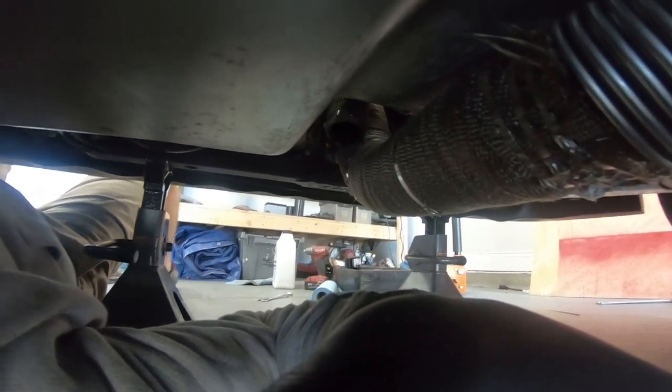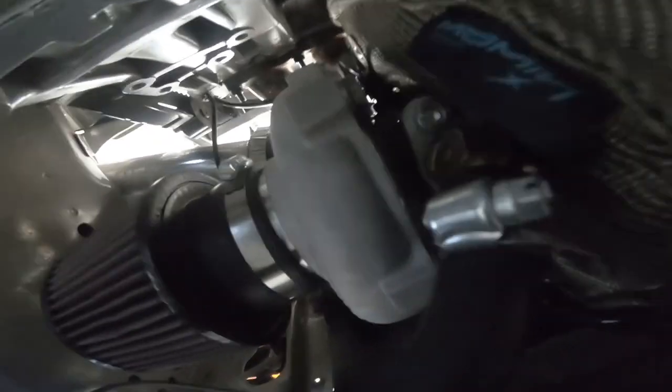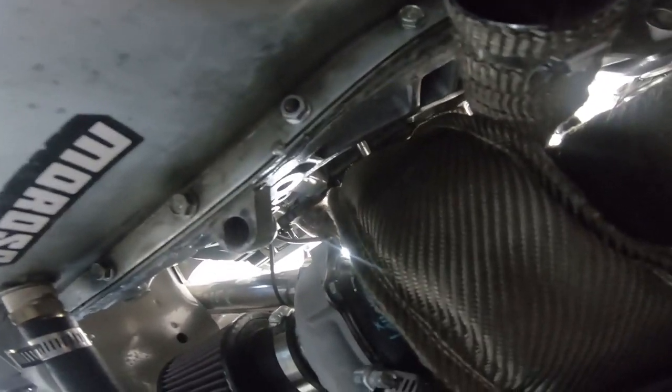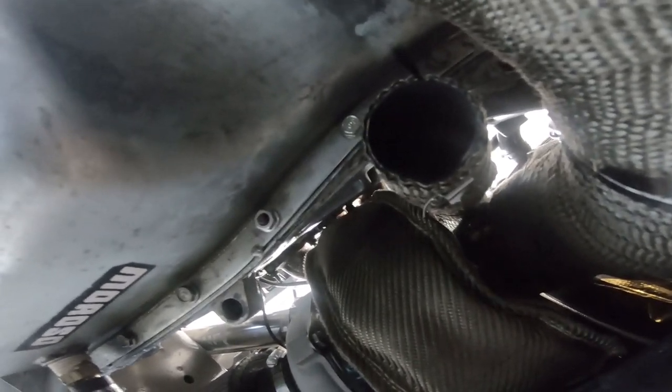Here's the drain fitting — there's a bung that screws right into my oil pan, or you could weld a bung on. It also came with a brass fitting that goes into the bottom of the turbo. Greg supplied the hose and I just cut it to fit. The turbo blanket fits great — it's a perfect fit, just gently resting almost against the block. There's header wrap on it and it's been fine so far.